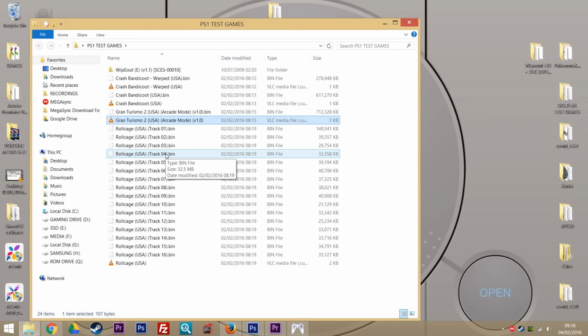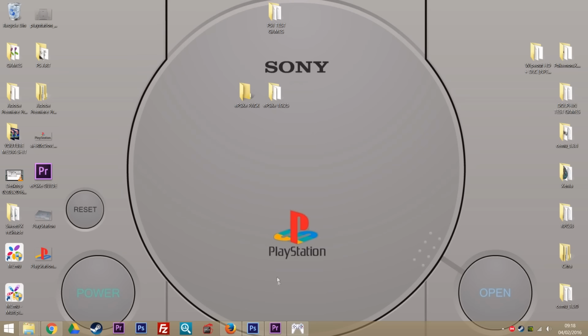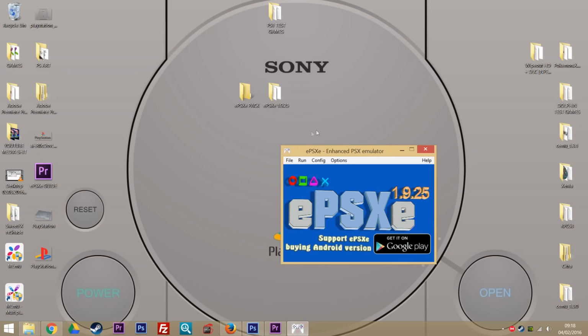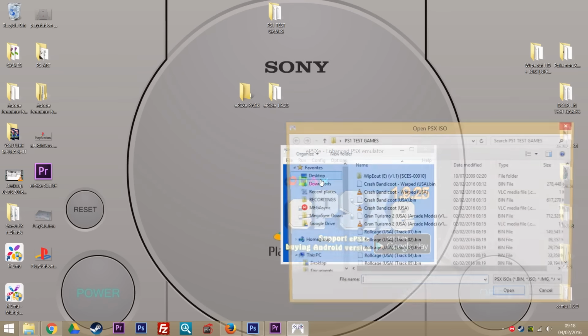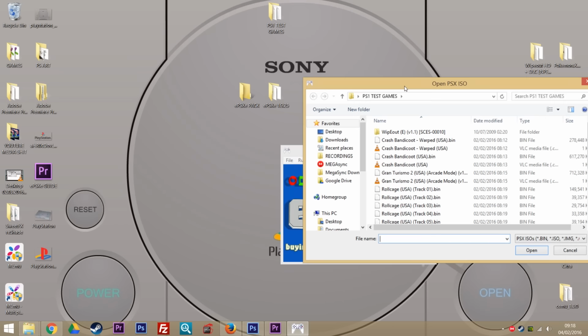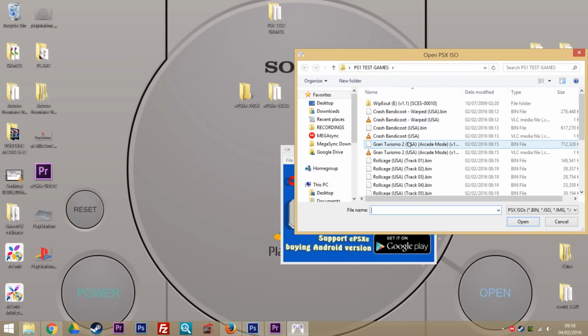Here are some games that I have decompressed for me to test out with this emulator. Not exactly a massive collection, but it's enough for me to know that I can get things working and give you an example of how to do things. Right, so let's actually get these running then. To run an image, what you need to do is File, Run ISO. Mine's already mapped to the location of these images, which is on my desktop. And what can we play first?